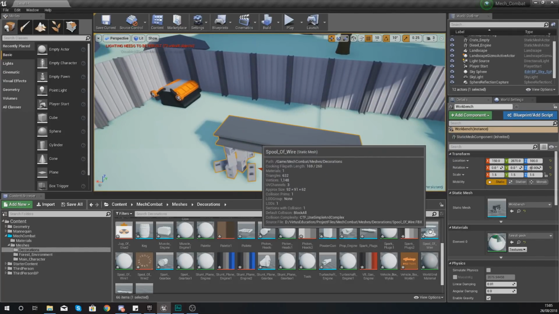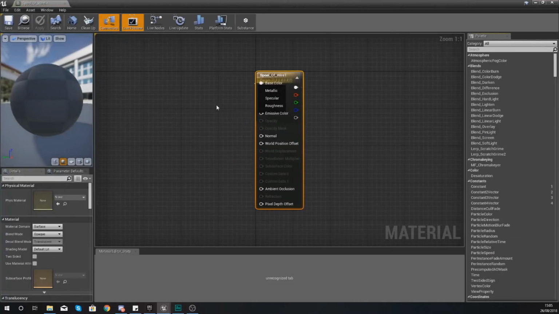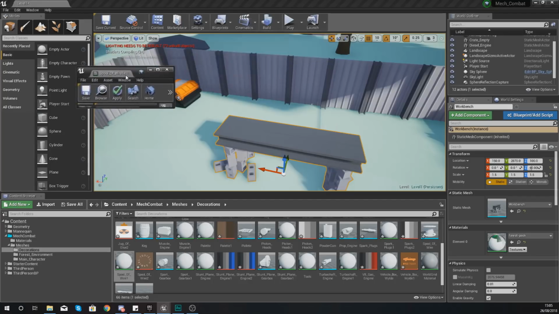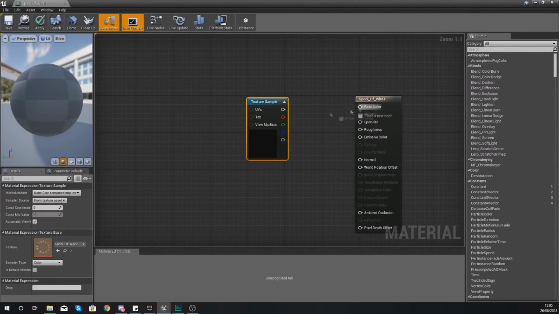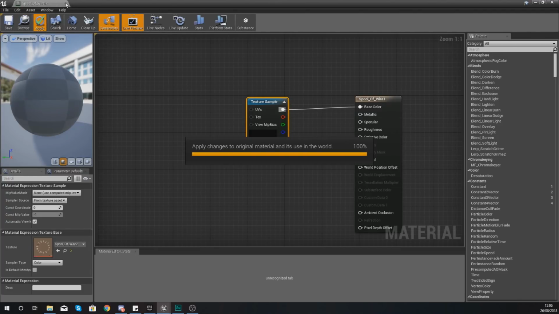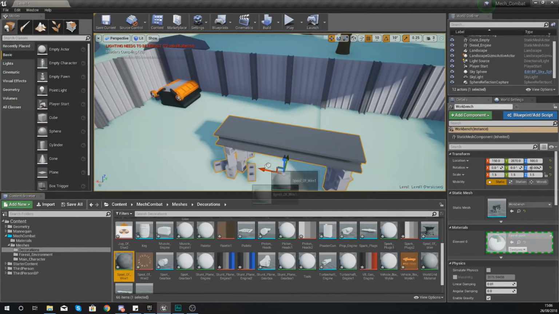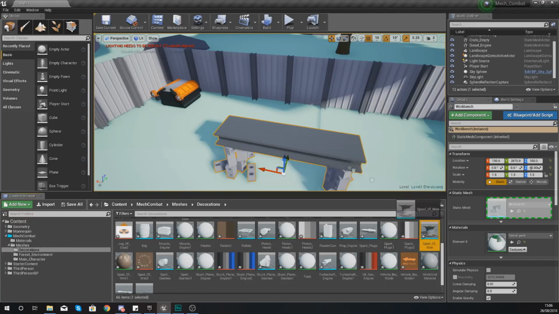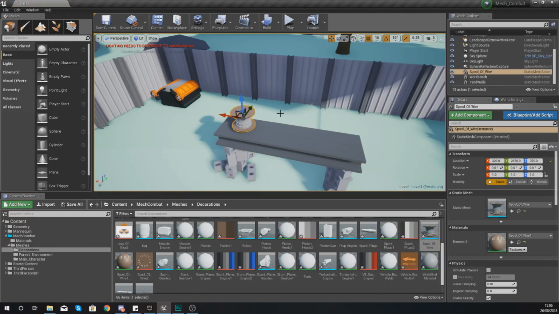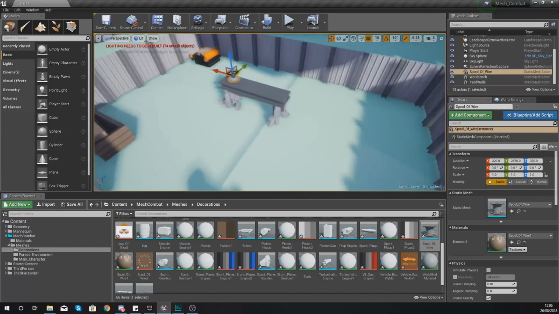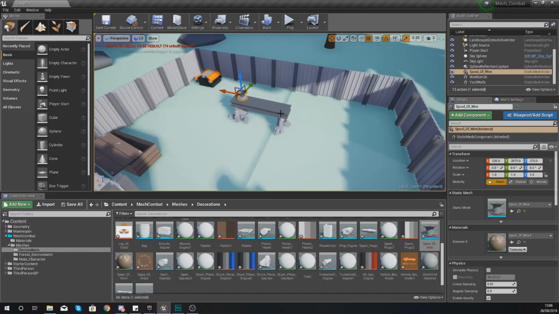So the last one I'm going to do is this spool of wire. So I'm going to open up the material. Once again, make sure that is blank. Grab the texture, which is here, and then hold down T, left click, and drop it in. And I'm just going to place one of those on the table so it looks like our workbench is actually a workbench, because it's got stuff on there. So you can see here, I can now go and get this spool of wire, drop it on the workbench just like that. So fill up your scene, do what you got to do. It is entirely up to you, but you have got the assets and the knowledge to do that now.